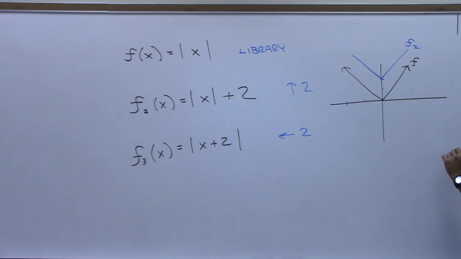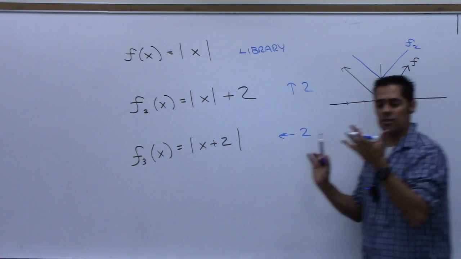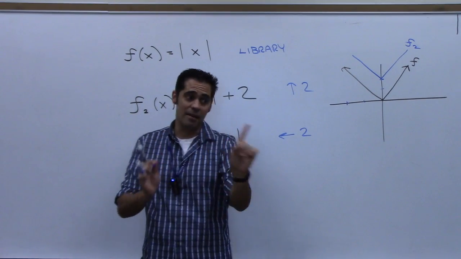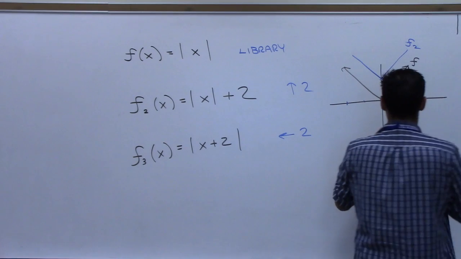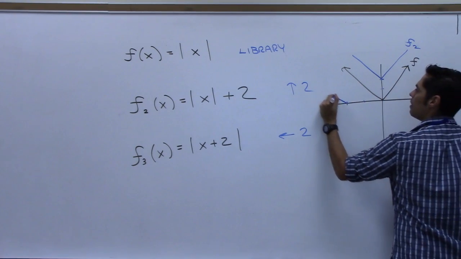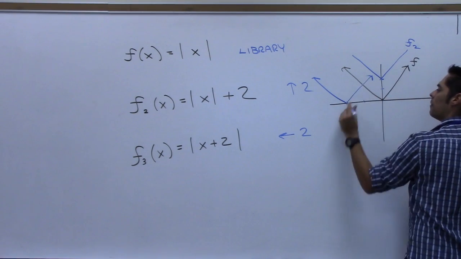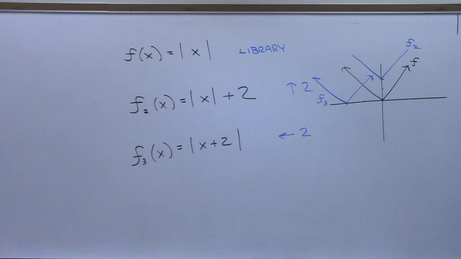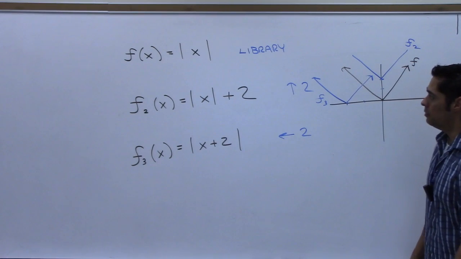It's not wider, no, because all we're doing is moving it, translating it. When we do translations, it's just up, down, left, right. Nothing is going to widen. Not yet. We're about to do that. So it's just going to be like this. This is F3. Understand? Vertical and horizontal shifting is the most basic type of transformation. But they're useful.